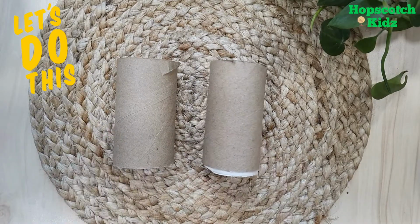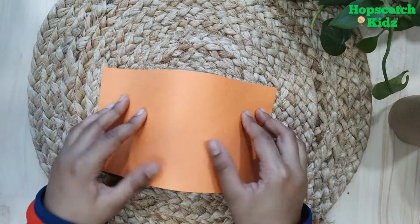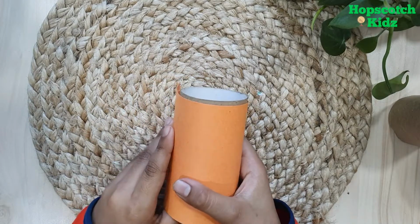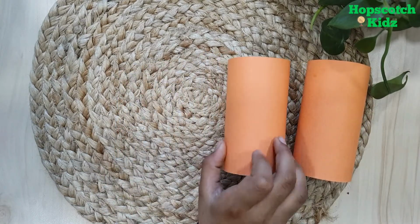Take empty cardboard roll. Here I have two rolls with me. Let's start with the first roll. Now cover the roll with a light brown pastel sheet like this. I have covered both my rolls.